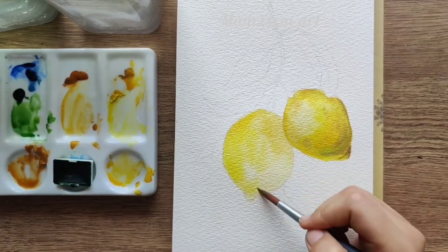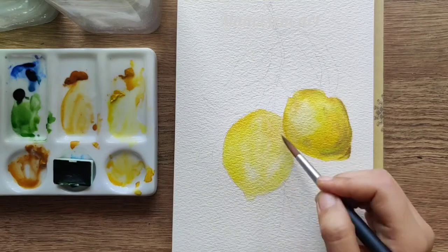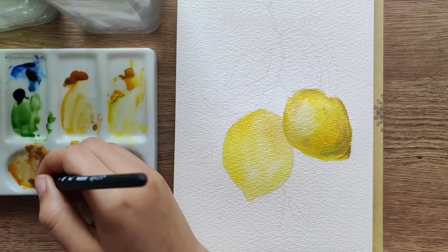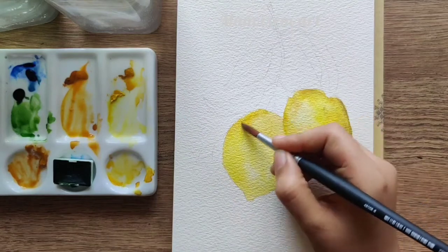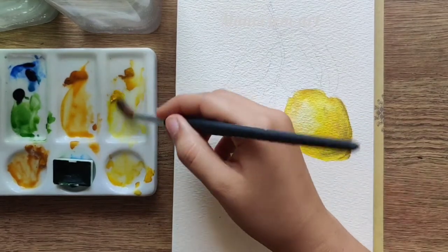Painting with just yellow now and leaving some space for the highlight. Adding more color on the top of the lemon by using raw sienna and some yellow ochre by Senilia.